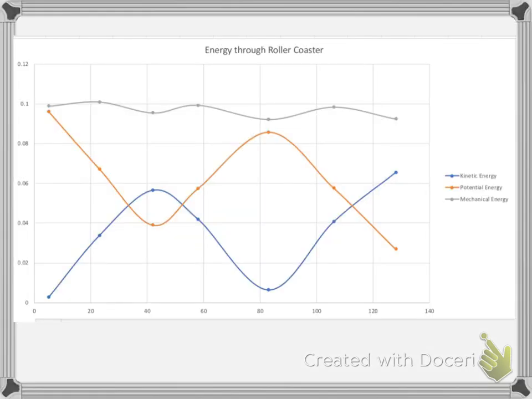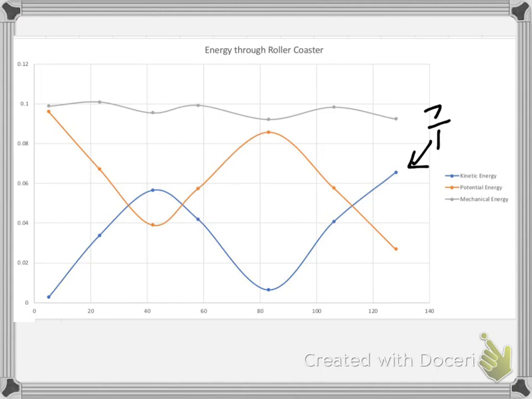So this is data I took before I left. Hopefully your graphs look fairly the same. Remember that for your kinetic energy, which is the blue one, you have to use the 7/10 mv squared. If you are seeing some issues with your graphs, it could be maybe that you didn't use the 7/10. Remember, the 7/10 is different from what we had in the notes because we have rotation going on in that marble. That's the reason why it looks a little different.